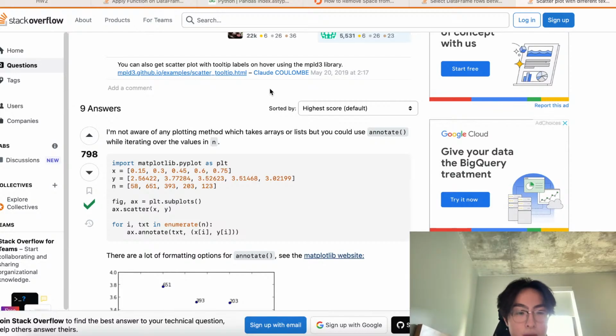Oh, I see. Okay. So ax dot annotate text.